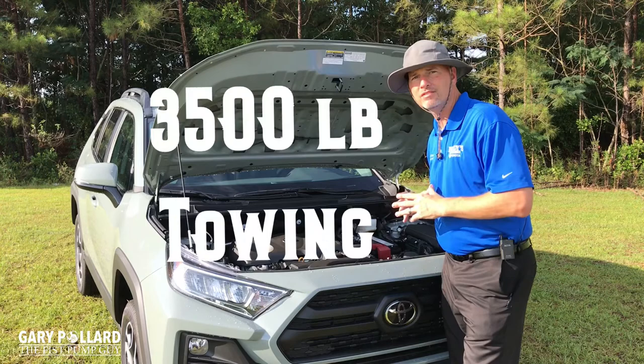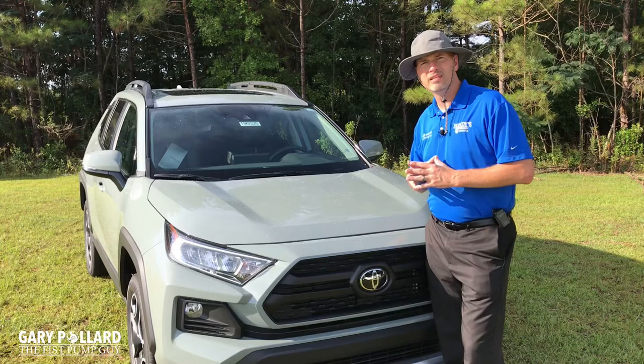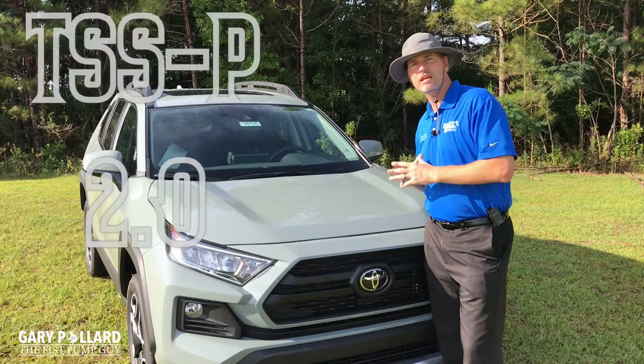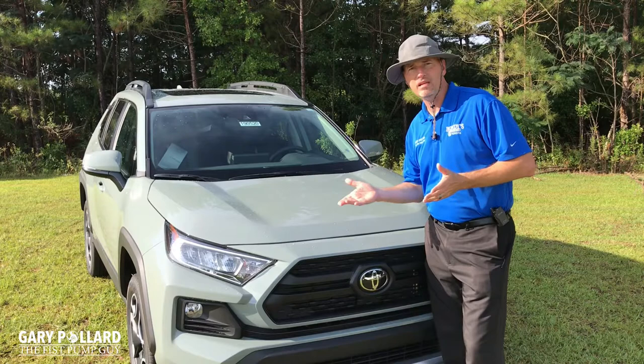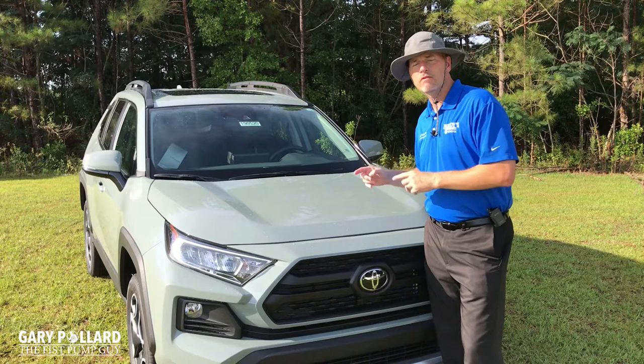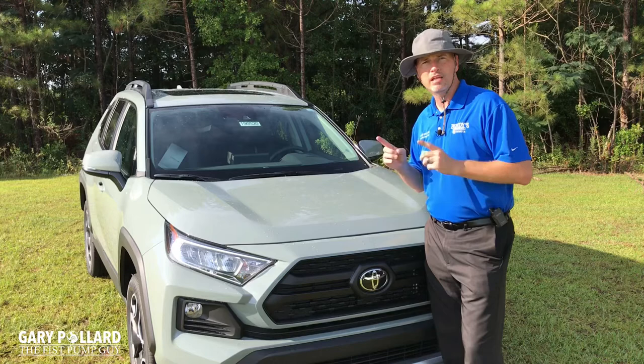Toyota always makes a big deal out of safety, and the 2019 RAV4 is no exception. Eight airbags are standard. As an upgrade from Toyota Safety Sense P from last year, this year brings Toyota Safety Sense P 2.0, adding road sign assist, radar cruise control at full speed, lane tracing assist to help keep you centered in lane, low-light pedestrian detection, and bicycle detection. Standard for the 2019 Adventure Package, you also get blind spot monitoring with rear cross-traffic alert, and as part of the Advanced Technology Package, you can get advanced clearance sonar with rear cross-traffic braking.